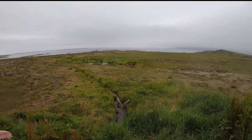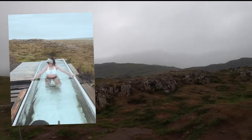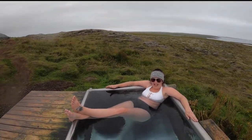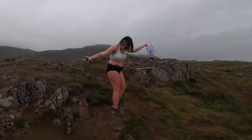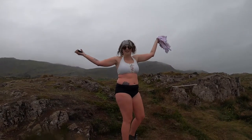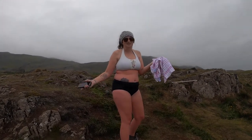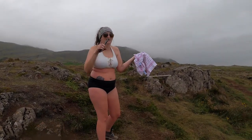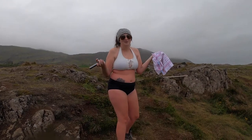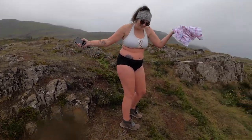Reality of Iceland — it started raining on us, so we can't even dry off. There's no point in putting our clothes on, so we're in our swimsuits hiking back to the car. We can't dry off because we cannot find any towels in Iceland. Pro tip: bring towels, or rent them from where you are, and don't forget them like we did. So we have dish rags to dry off. This has been fun — let's go.